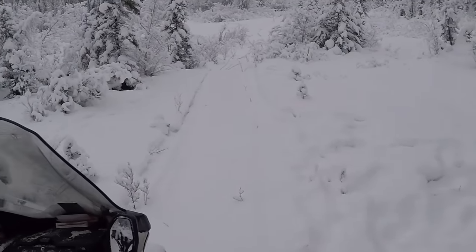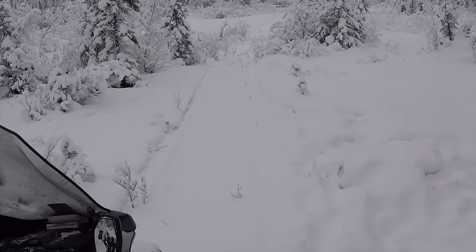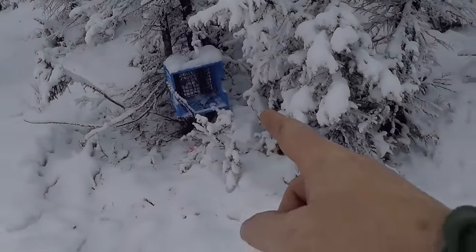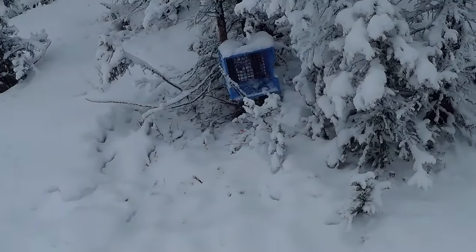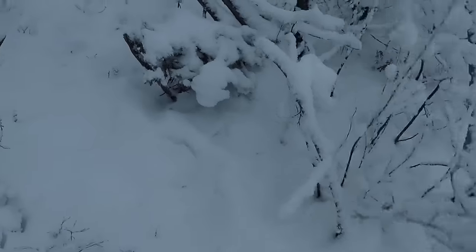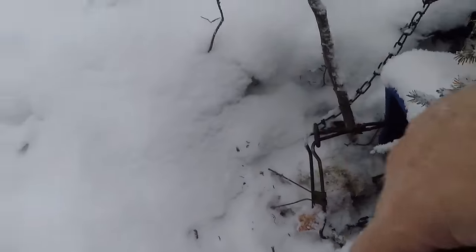Didn't do too great yesterday on that line. I'm out here checking probably the other half of my traps today. These ones have also been sitting for five days. Got this crate set over here that I caught that martin in. I didn't rebait it or set a new trap in there — in fact, I'm going to take that crate down today. I have a martin box back here. The trap is sprung with nothing in it. Looks like a weasel was trying to take the bait out and hit the trigger and didn't get caught.